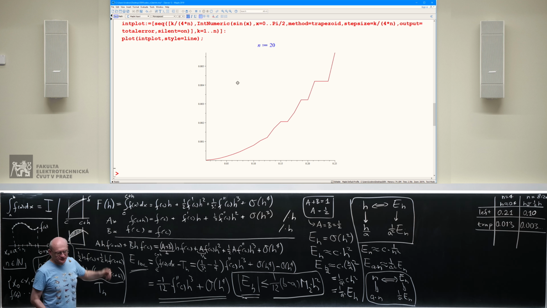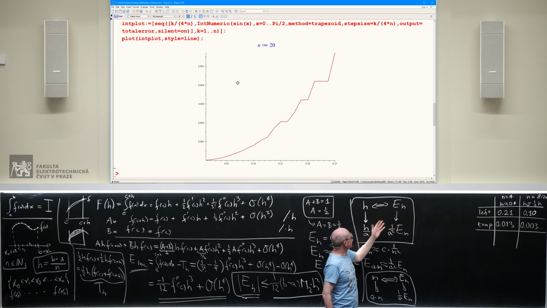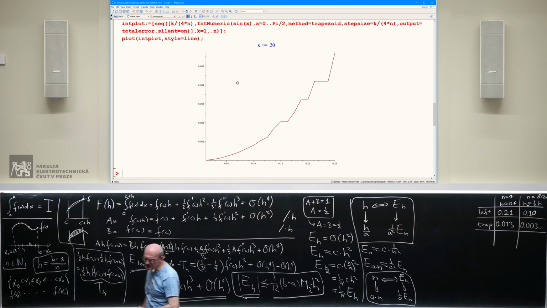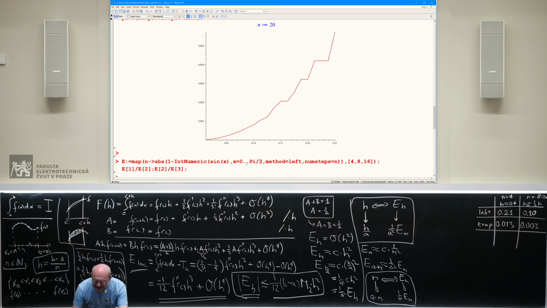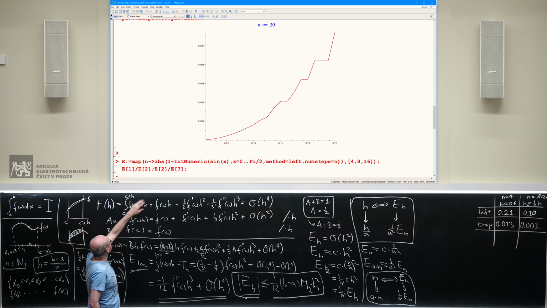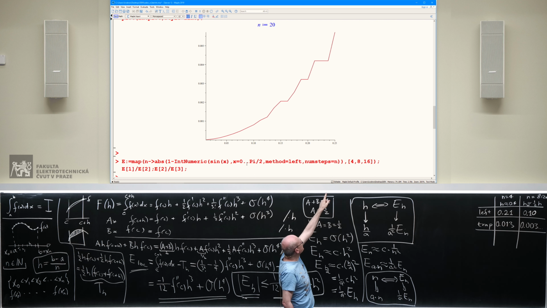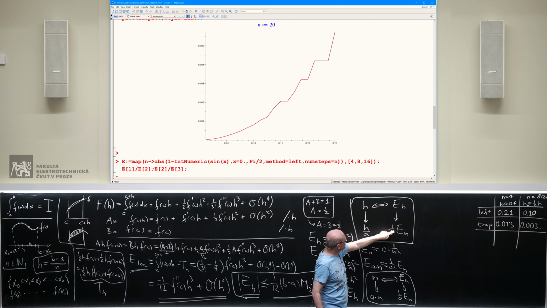And we can also try another trick. This ratio between errors and step sizes can be checked. And I have a little code here. Let's have a look at it. So in this code, I'm going to calculate an approximation of my integral 3 times, with partition sizes 4, 8, and 16. So these are doubles, all the time doubles. I look at the errors, I store them, and then I look at the ratio of 2 successive errors. So I look at the ratio of errors between 8 and 4, and then the ratio of errors between 16 and 8. And we will actually see this constant.